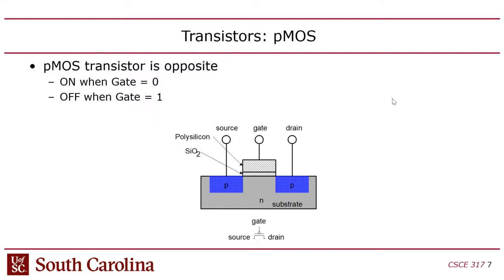But that's not actually what's really happening. Because the substrate is of the opposite type, we don't ground the substrate. We have to connect the substrate to VDD. So we charge up the substrate to VDD. That ensures that the substrate is the highest possible voltage we can get in this chip, and that way we know that the substrate will be reverse biased relative to the diffusion area. That means we don't want any current going from the substrate into the source and drain.